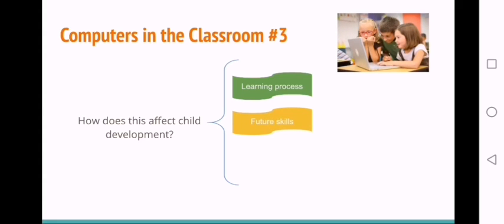About the future skills, school is important for children because there they develop their first steps to complex skills they will need to progress in society. Computers help children to improve their skills that are going to be fundamental for them in the future. On the other hand, some communication and interaction abilities may not develop well.